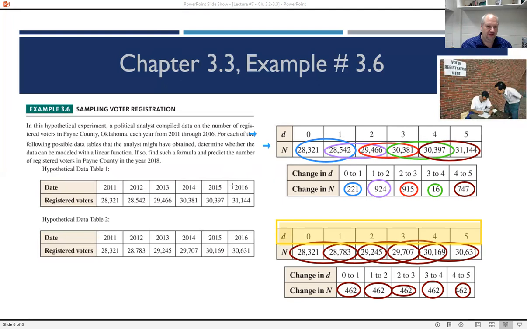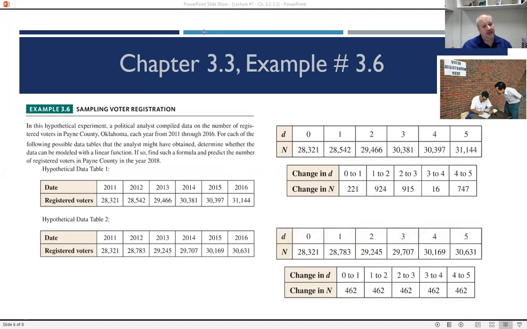For now, what I want you to remember, friends, is if you do a table of average rates of change, then you expect for all of these numbers to be the same like this. And if they are not the same, then it's not linear. For example, here, this number is not the same as this number, or this number, or this number, or this number. And that's why the first set is not linear, and the second set certainly is linear.